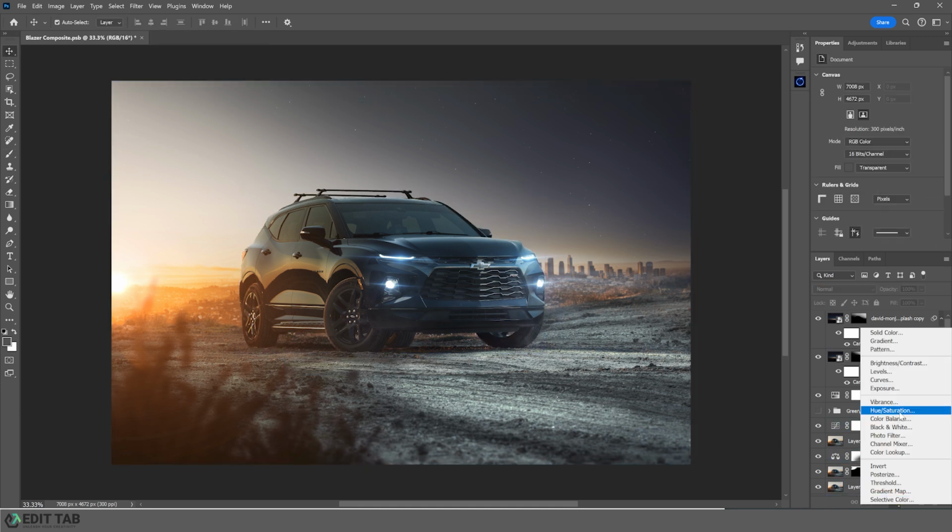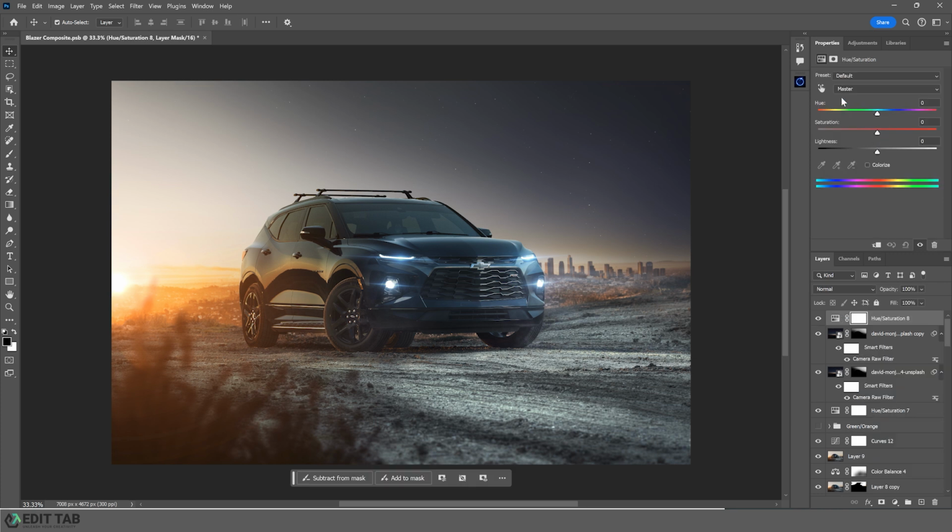Let's create one last hue saturation adjustment layer and desaturate the city so it blends into the night sky better.